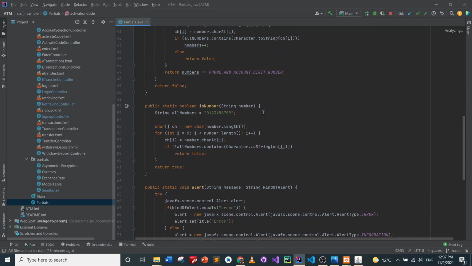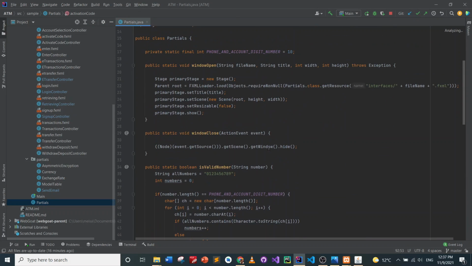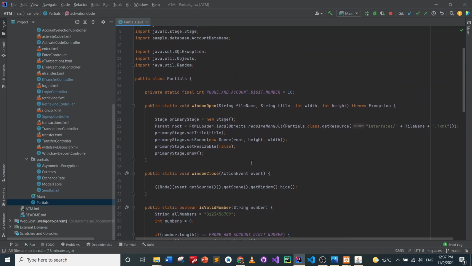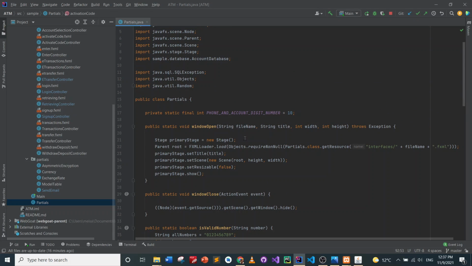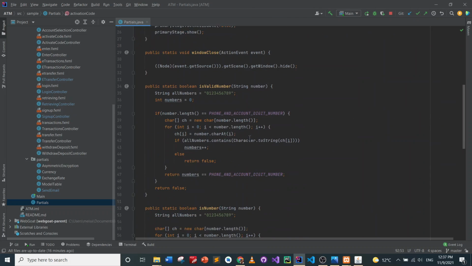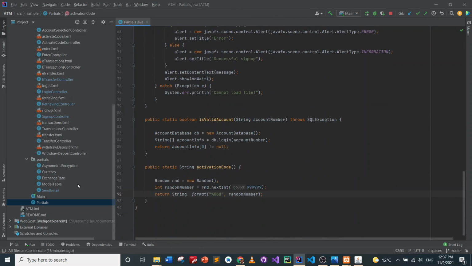You can see all of them. Is number alert, is valid number, opening a new window, closing the window, activation code, creating a random 6-digit number, and so on.